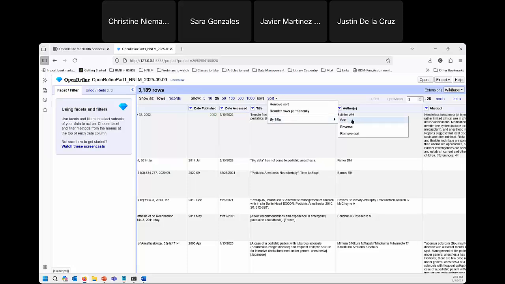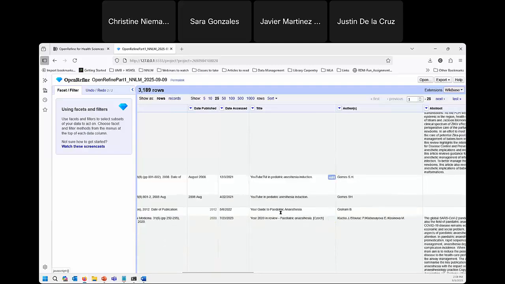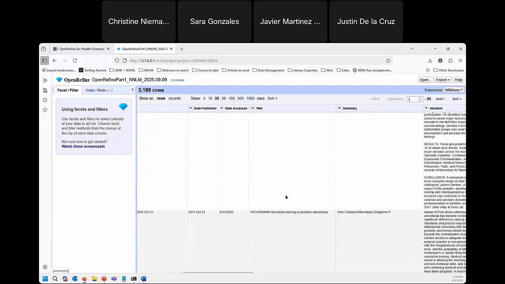You can see again, if I click this sort, it will open our sort window again, that little pop-up box where we specify what the sort was, or we can reverse the sort. And reversing the sort will do kind of what it sounds like. Instead of sorting from A to Z, it sorts from Z to A. And so we can see here the very last entry starts with Zika virus, and then you can see it's continuing backwards in the alphabet.